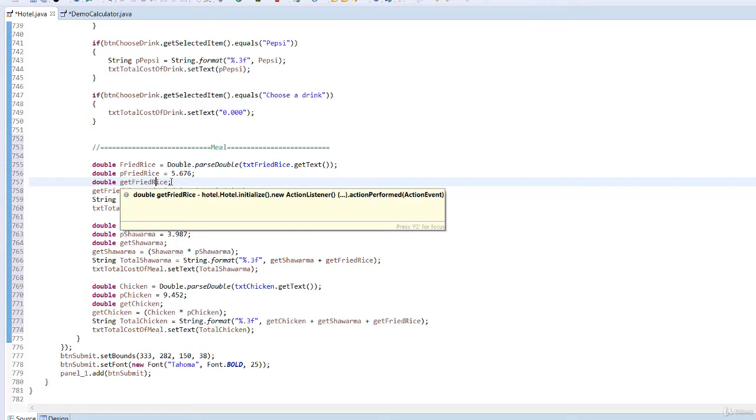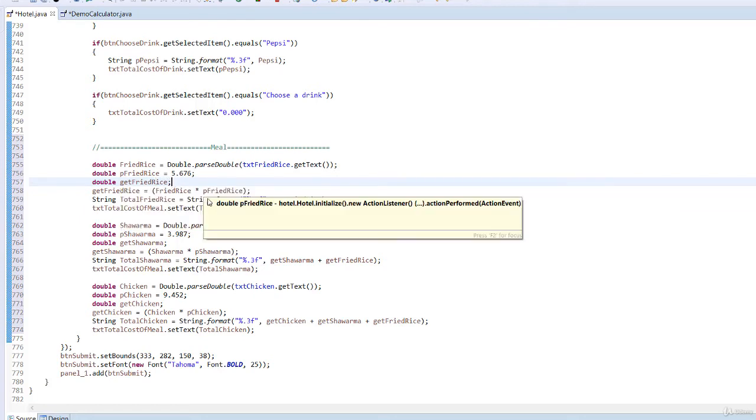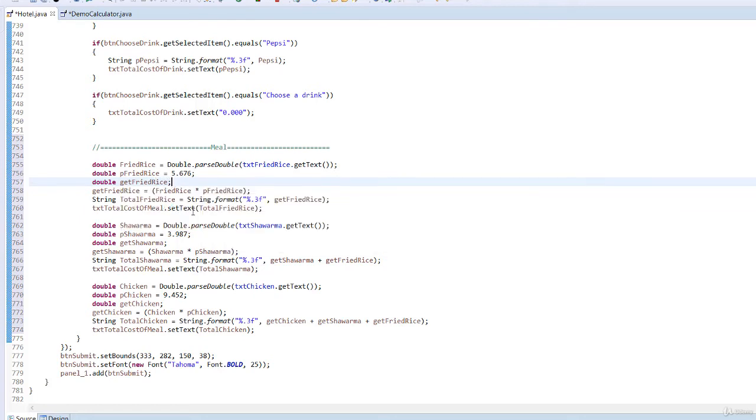So create another variable, get fried rice. So get fried rice is equal to the price of the fried rice times the quantity that was passed to this variable. You see that? So you use this to get the price of the fried rice and the quantity that is selected. The user inputs either 1, 2, 3, 4, 5, and so on.